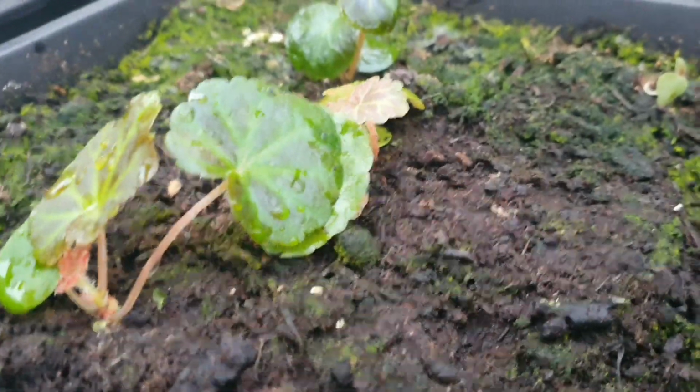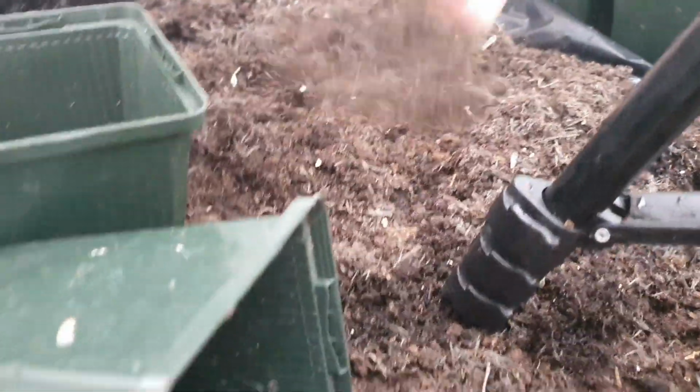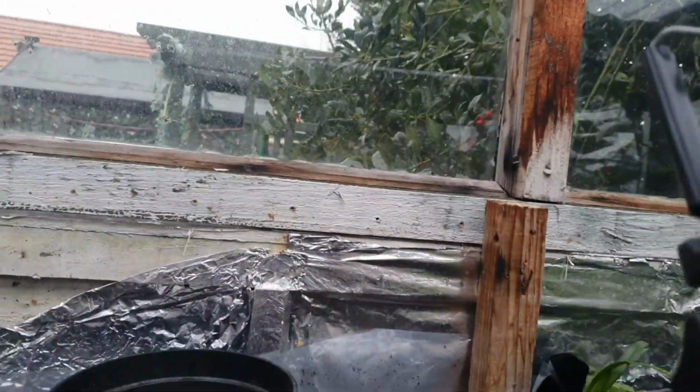So let's get cracking. First of all, I need to get this potting mix. I've got perlite and this compost. I'm going to be probably using 50-50. So let's get cracking first.